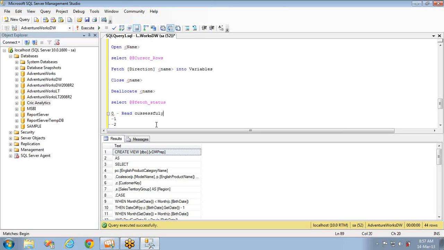That means there is data and it read it. And -1 means there is no data. And -2 means there is data, but it was deleted. Deleted data, we can say. So this is a very rare case. We will encounter this very rarely. The first 2 you can encounter in every loop. That is 0, which means there is some record read successfully, and -1 means there is no data or there is some problem.